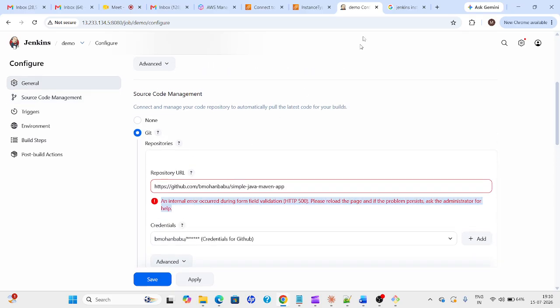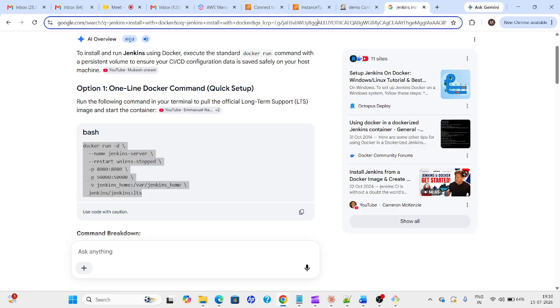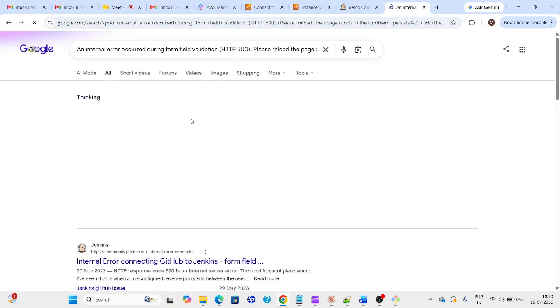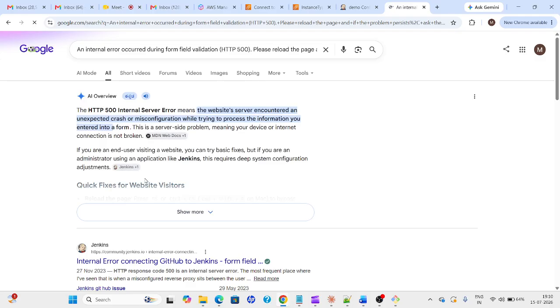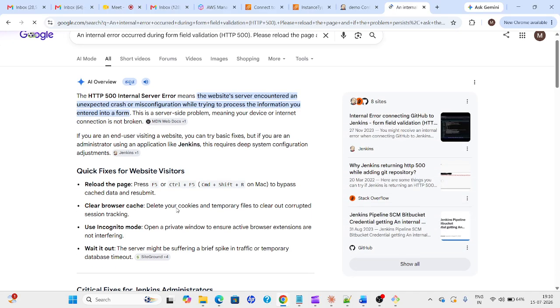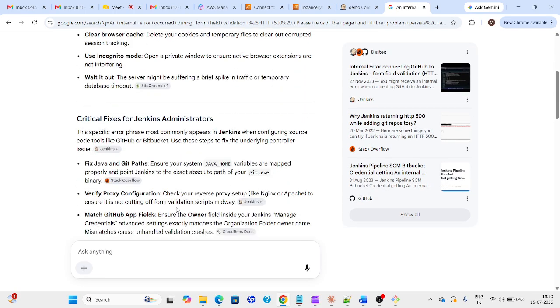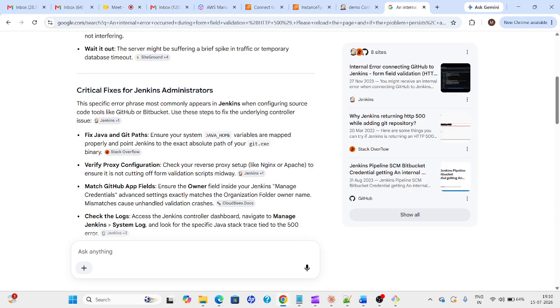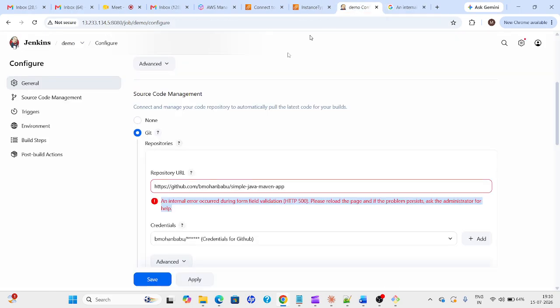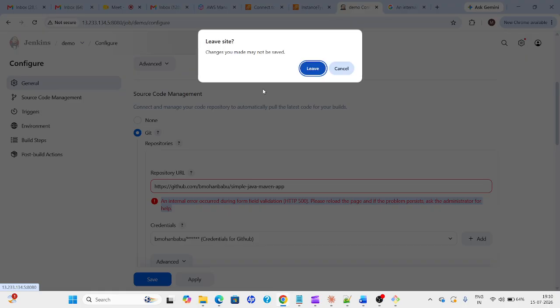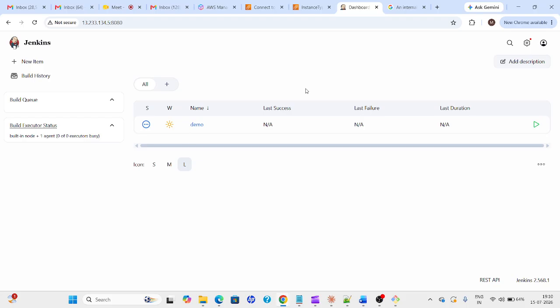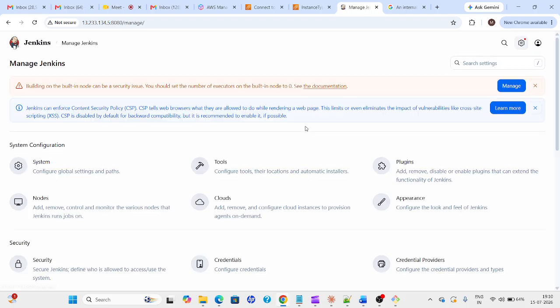I think we have to install Git. So we have to install Git with Jenkins. What I will do, I'll go back, I won't save it. Where we have to do the installation, we have to go here, Tools.